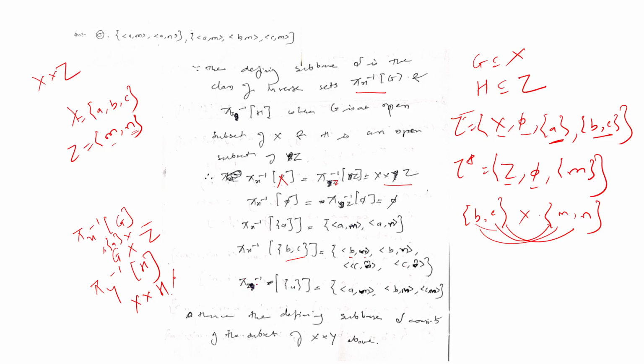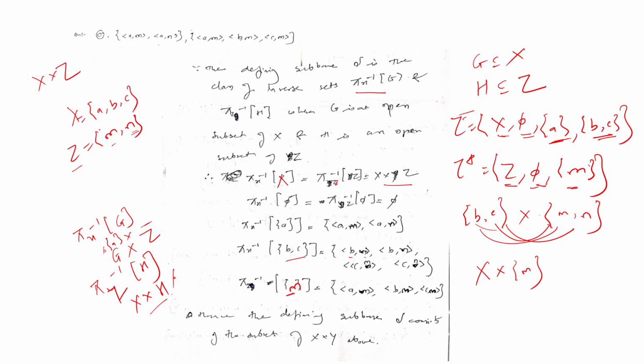Now take pi z inverse. So we did for X, empty set, A and this. All have been done. Here Z is done, empty set is done. Now you have to take inverse of the singleton set M. So this is the part of tau star. So we'll take inverse from Z. Okay. So pi z inverse of M will be what? For taking pi z inverse, you will get elements of type X cross, here singleton M, right?